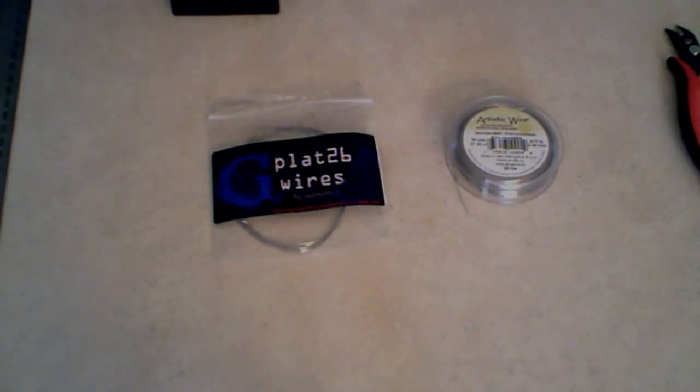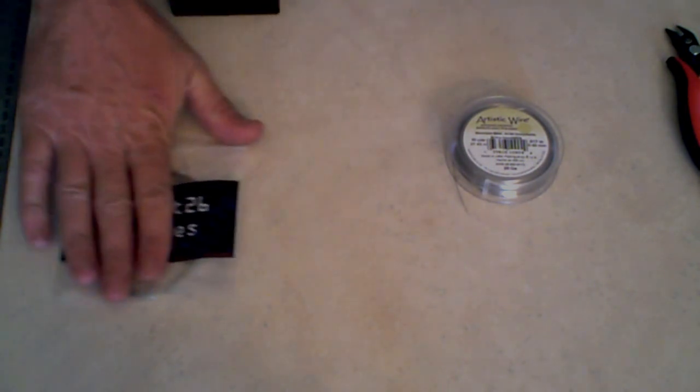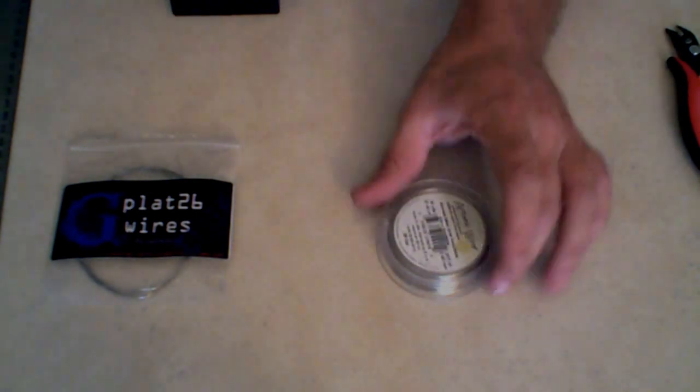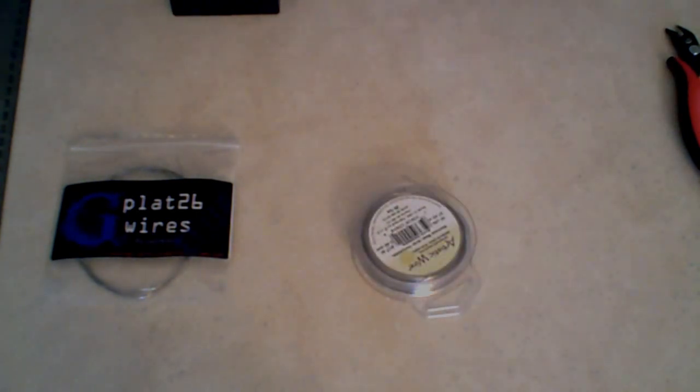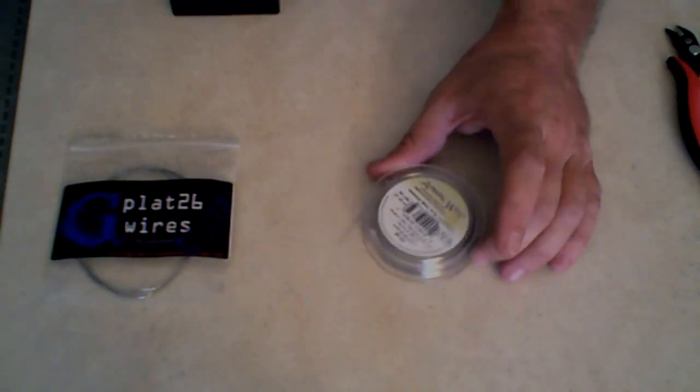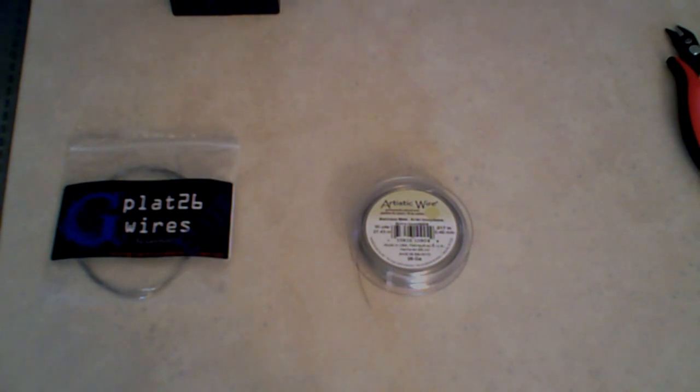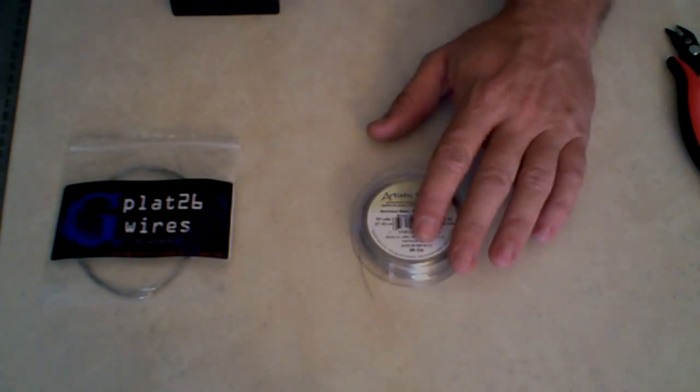Hey Vapors, Captain Cosmo Bagel is back with another test. G-Plat Elite 26 and this is artistic wire stainless steel. I found it as bead-along but it came as artistic wire on this nice little spool. I'll try and put details in the comments but basically it's stainless steel 304 non-magnetic wire, untreated, I think it's annealed.